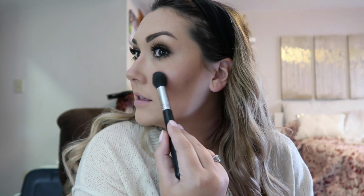So with this, I'm just going to go in with my Sigma F35. This is the tapered highlighter brush. Just going to take a little bit of this and place that right on our cheekbones, and automatically I am loving this. It is just absolutely gorgeous. It's not overpowering, which I kind of like. I love this. I think it's gorgeous. It goes on so smooth. It's not chalky at all, not too glittery or chunky or anything.